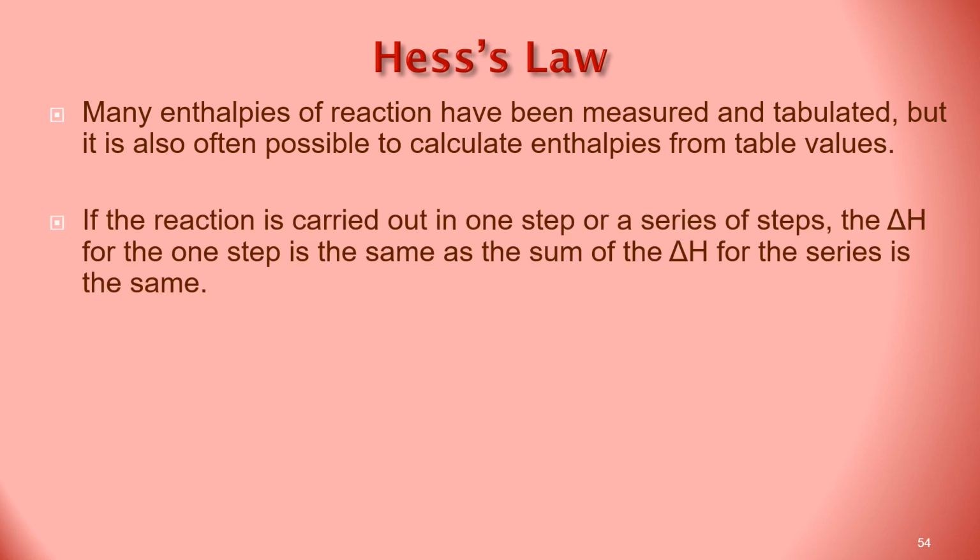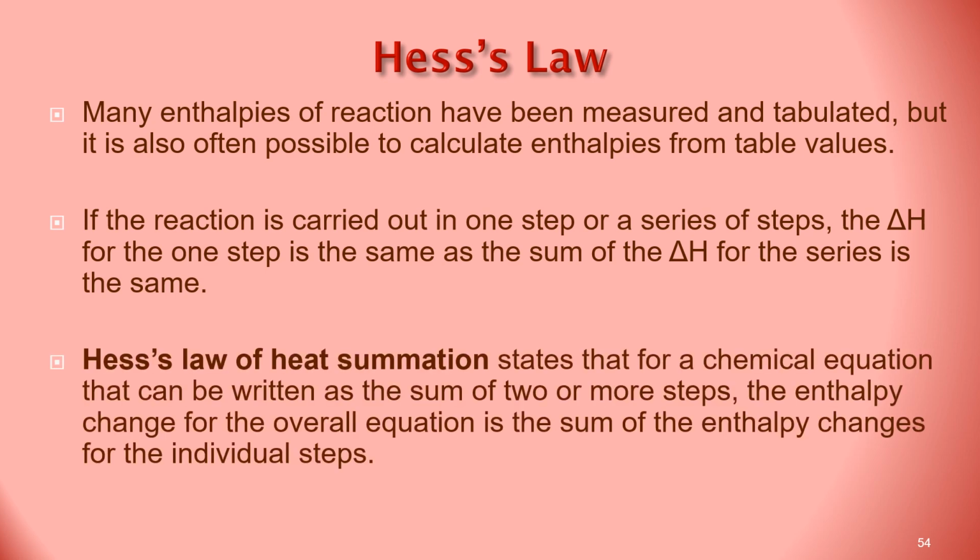So what is Hess's law? If a reaction is carried out in one step, or if the same reaction is carried out in multiple steps, it turns out that the delta H for the overall reaction should be the same as the sum of the enthalpies for each step. So if you do a reaction in 3 steps and you add the enthalpies of each step together, it should equal the enthalpy of the overall reaction. This is called Hess's law of heat summation.